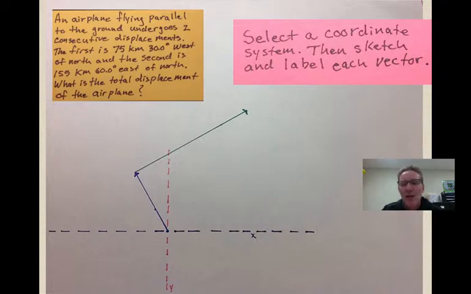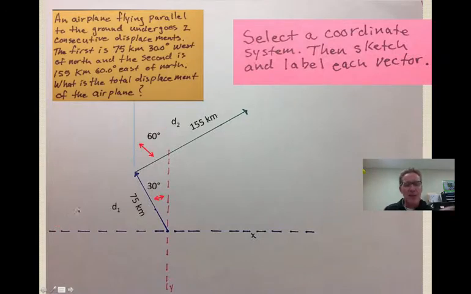So, let's just follow along using our steps that I gave you previously. So, we're going to select a coordinate system. So, it just makes sense to align our x and y-axis with north, south, east, and west. So, this would be north. This would be east, south, and west. And that should make sense. So, I've drawn, I have the vectors actually drawn. Now, let's go ahead and label those.